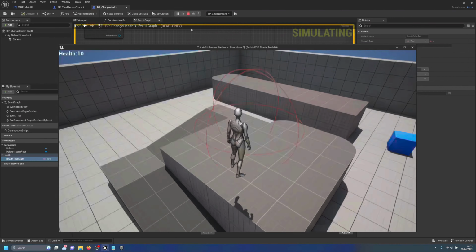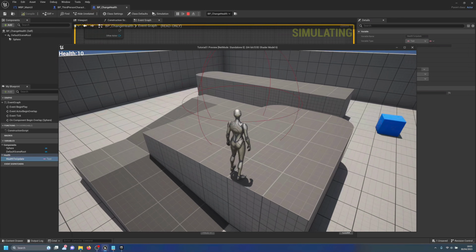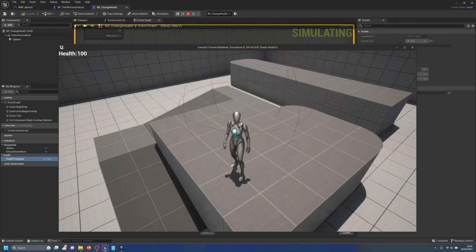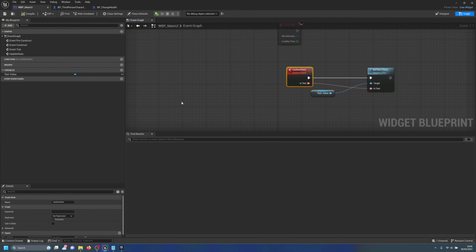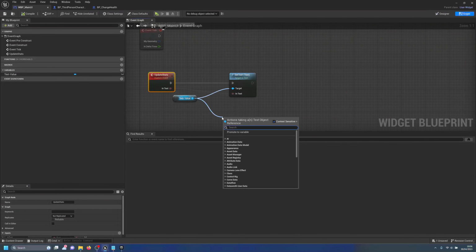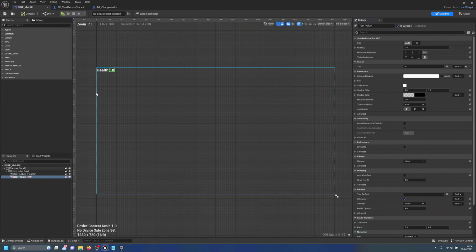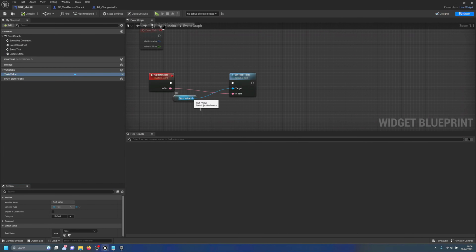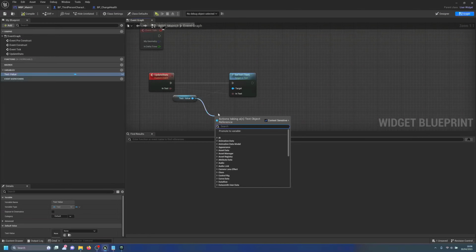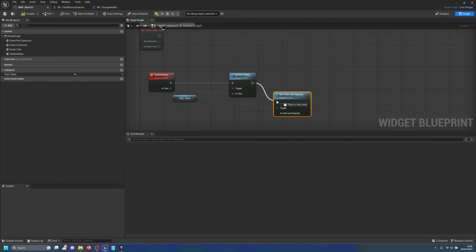Now if I press play, that 10 should change to 100, right? And there's one cool thing about this as well, that we can dynamically set the color. So every time that the player touches this, let's change to, let's say, blue or some color. Or actually, even better, let's pass the color as a parameter. So what we can do here is set color and opacity. Okay, plug it in there. This we're gonna plug in here. So this is the color and the opacity.